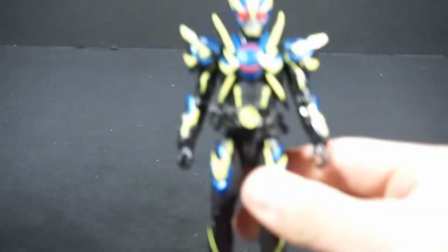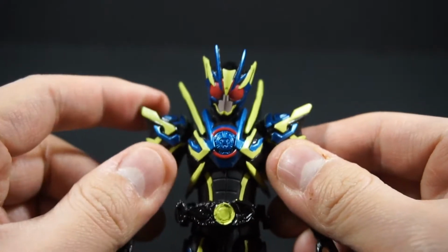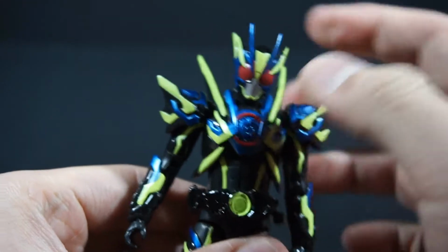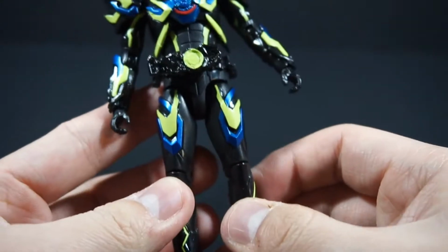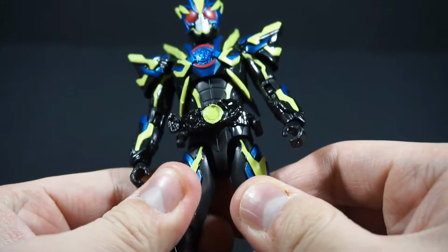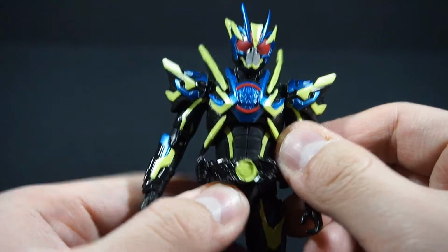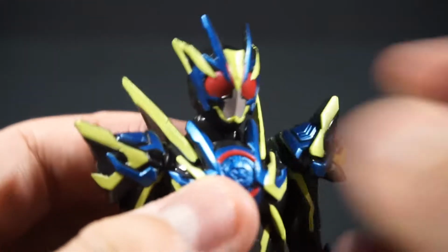So here's 01, Shining Assault Hopper, and because we don't have a Shining Hopper, here he is. This form has grown on me a lot, because I didn't initially like it since I preferred Shining Hopper, but then I think the assault parts just make it really neat. And it is a nice take on a fusion form, because this is not like a literal fusion like the other two figures I have, but more like a fusion of powers, which is more interesting.